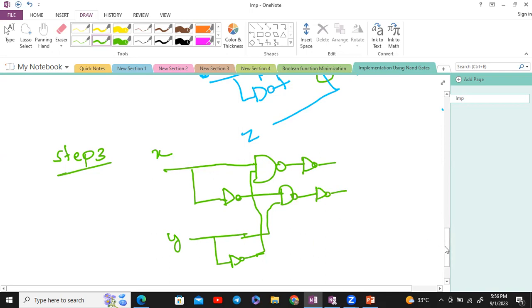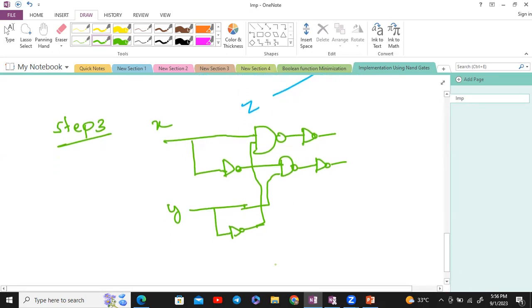Next, you have Z. Okay. Now, come to this point. This OR gate, here we have added 3 bubbles. So, for this, you have to add an inverter. And for this bubble, you have to add an inverter. And for this bubble, you have to add an inverter.